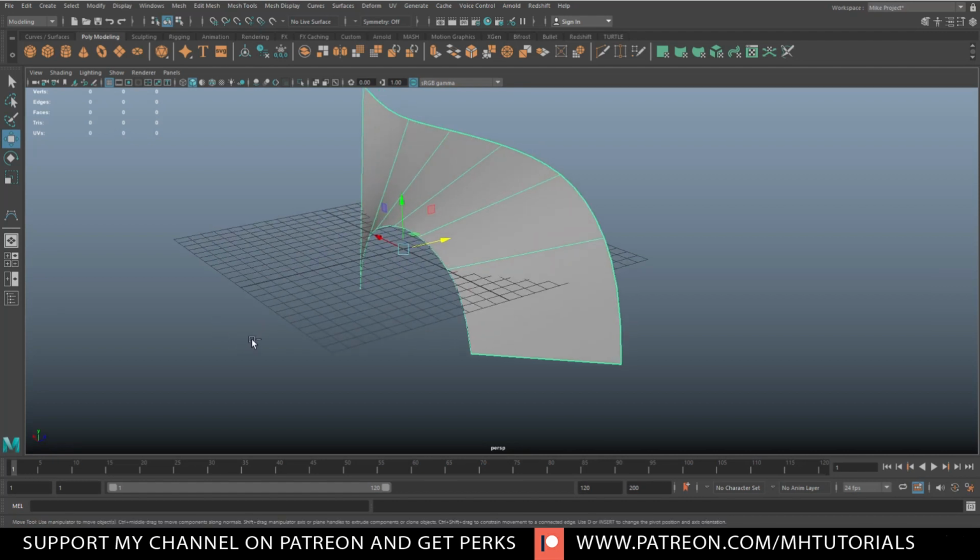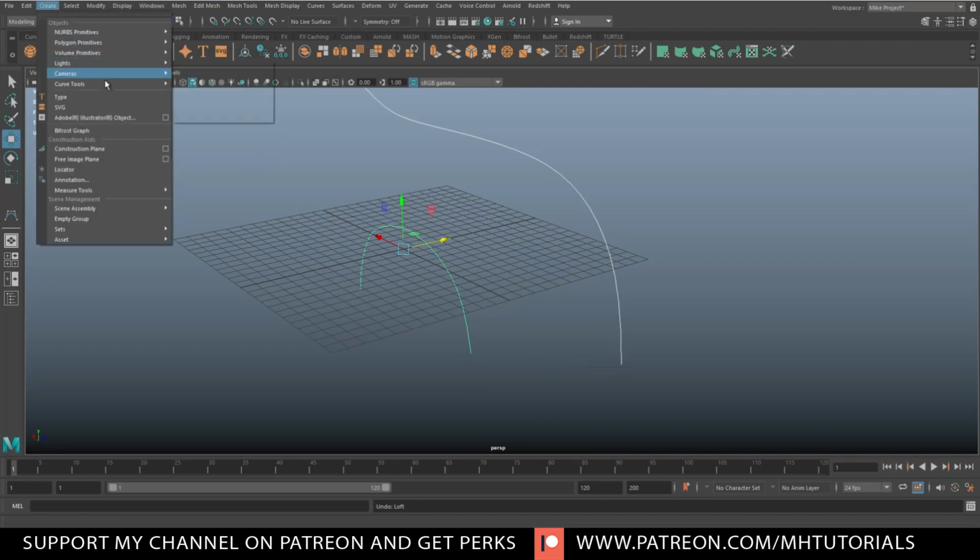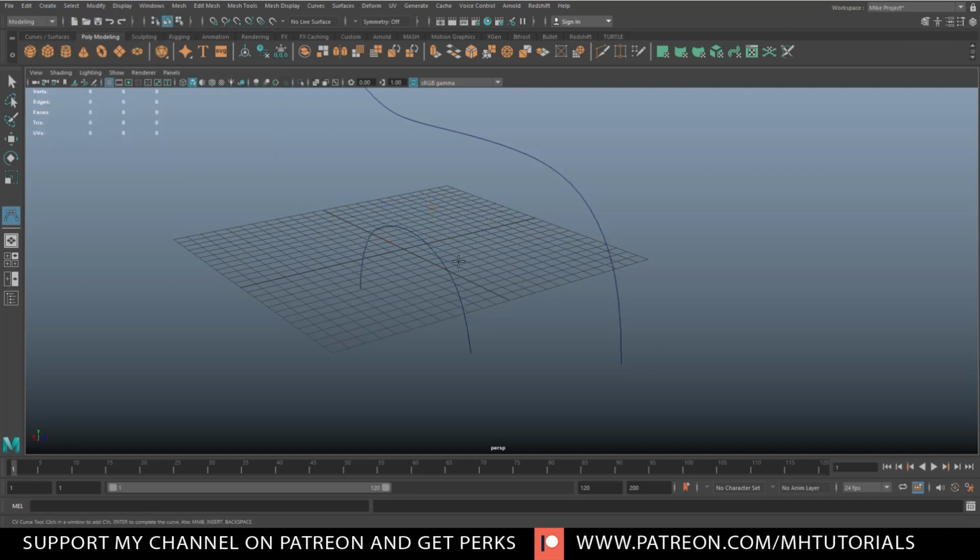So what I would do is hit Control Z to go back, and I would add a profile curve from that point to that point. Now, how do I do that? We're going to go up to Create, Curve Tool, CV Curve Tool once again. And I'm going to hold down C on my keyboard, the letter C. And as I do so and click, it will move over that curve, basically asking me, where do you want to start? I'm going to move to the end, like so.